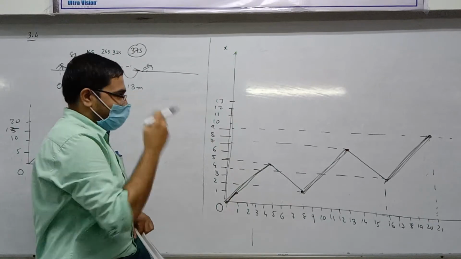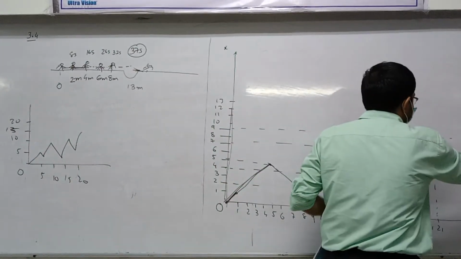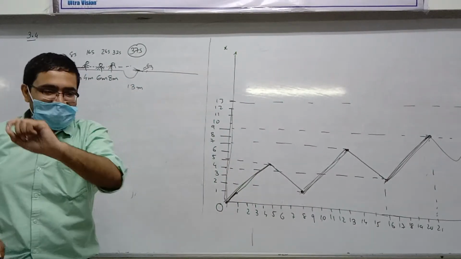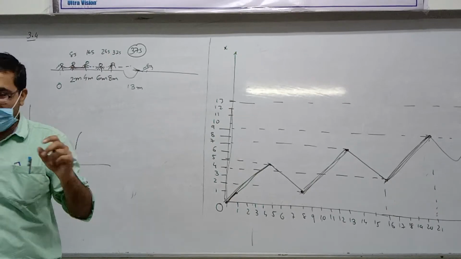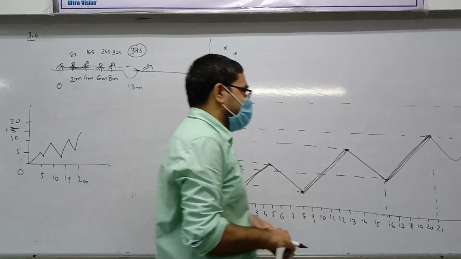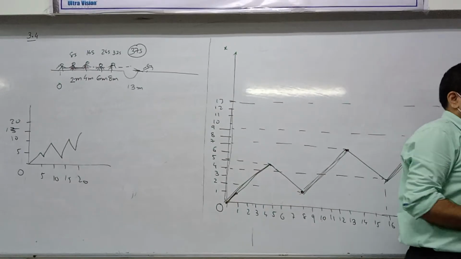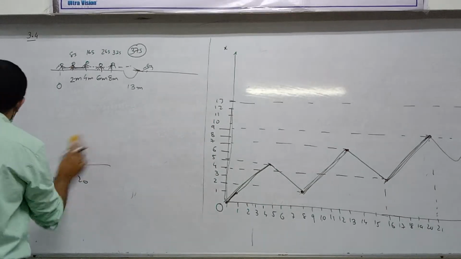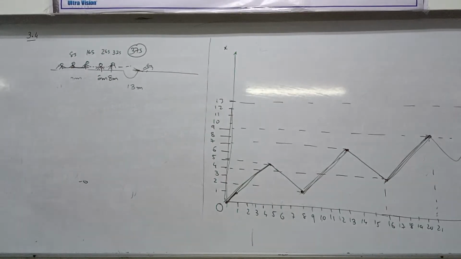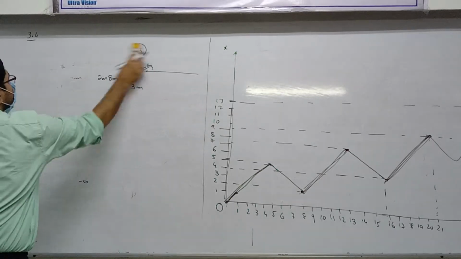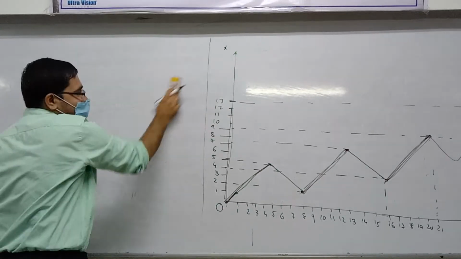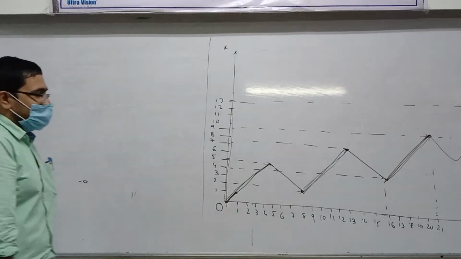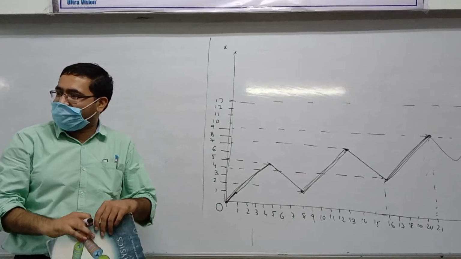That you can draw from the graph also. The moment the graph reaches 13, that's it. Do you realize what I'm saying? You keep drawing the graph, the moment the graph reaches 13, that's it. Okay? So you have to find out when the graph reaches 13. Shall we proceed? Make sure you finish the remaining things. Okay, there is no calculation here, you just have to think about it.